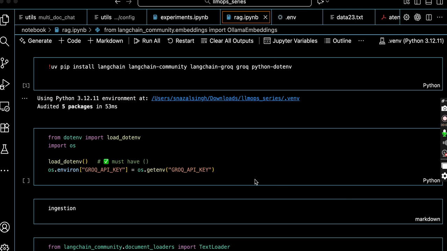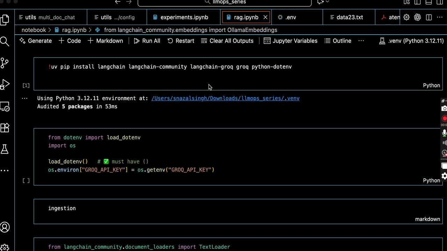So see, I have used the LangChain framework for creating the RAG. One more thing, I'm using UV. I have already created a video on UV. It's a very fast and awesome Python project manager, so you guys can use this. I use free API and LLM model, or open source model or embedding model. I don't use OpenAI because it costs something which I can't afford for now. So let's get started.